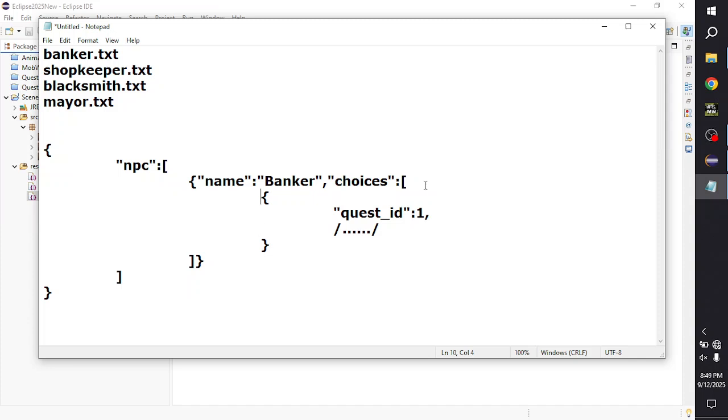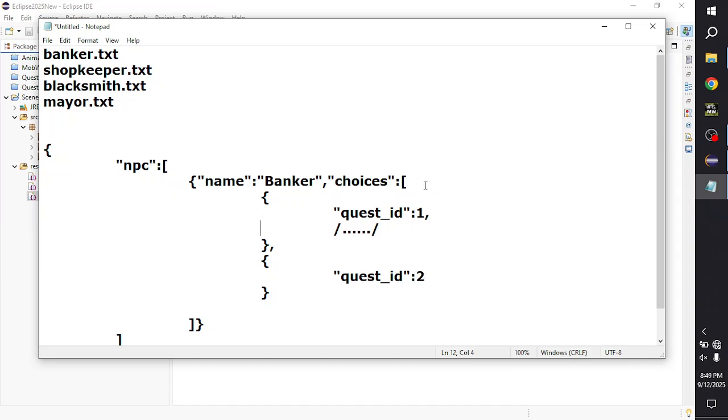This is one quest. Then I have another quest here, quest underscore ID 2.